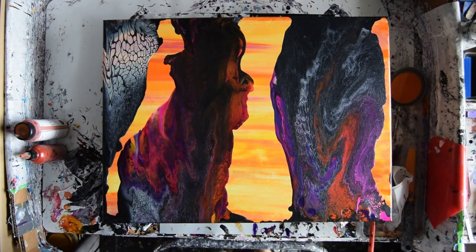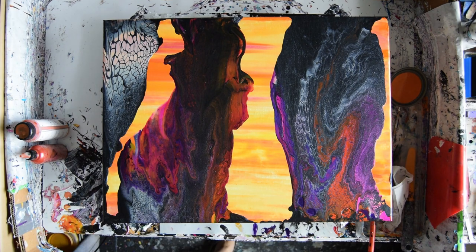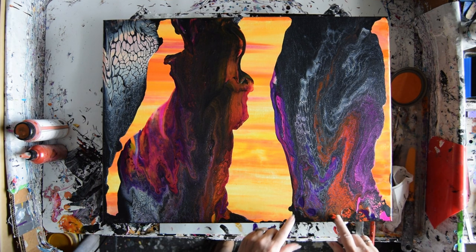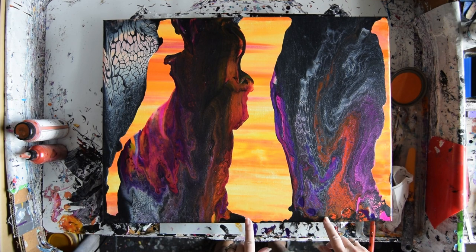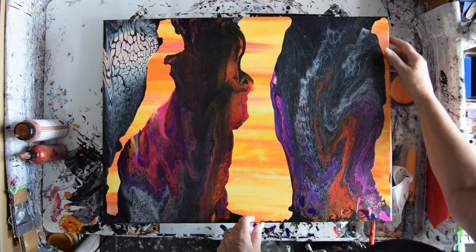Priscilla. Hello. So this is the dry canvas. And I went back after digitally altering it. And I filled in these little holes. And I put a little more black at the bottom. And I think there's some over on this edge because I put a fingerprint over there.